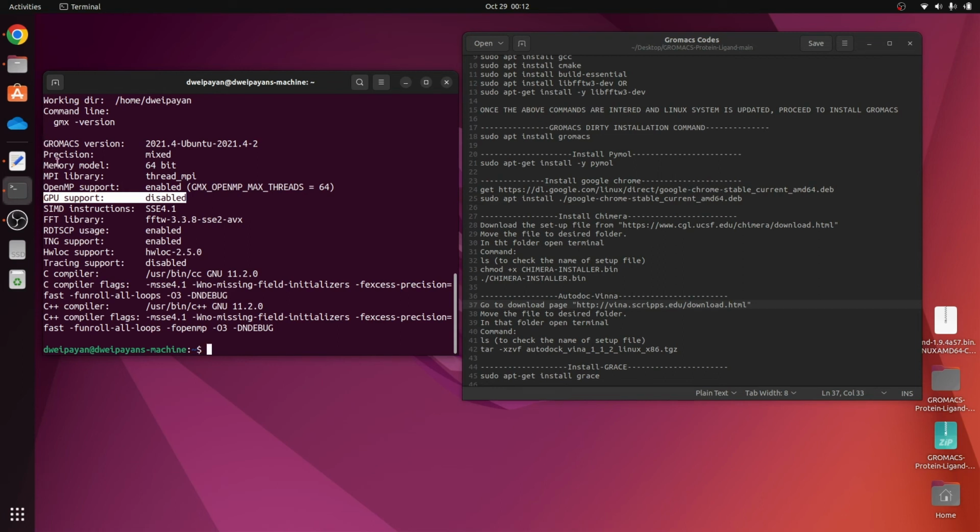So basically, if you have only CPU in your computer, then probably this dirty installation will work absolutely fine. But if you have the NVIDIA graphic card, then you will not be able to use the graphic card power that you have in your system. Your system will perform MD simulation only on the power of CPU.